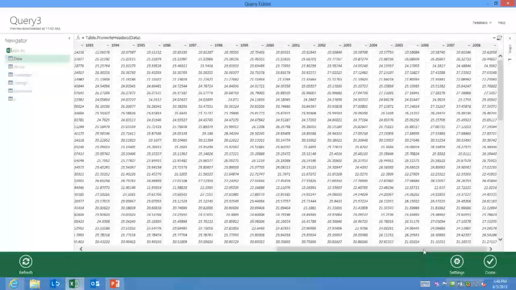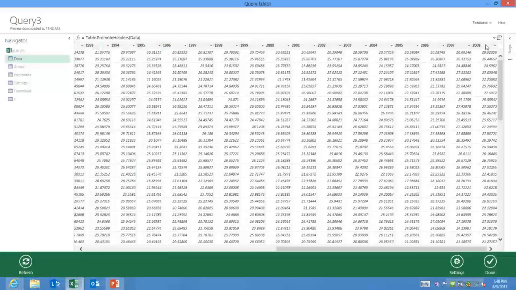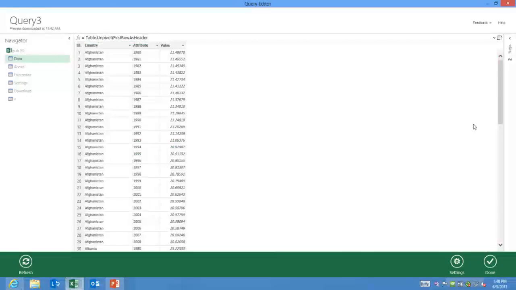And so one of the things you really want to do with this pivoted data is actually unpivot it, and this is quite a bit of numbers here. So what we're going to do is really select the columns that we want to unpivot. Say unpivot, right? Does anyone have the need to do that? I think that's a yes. So that I think is pretty cool, right, and pretty fast.